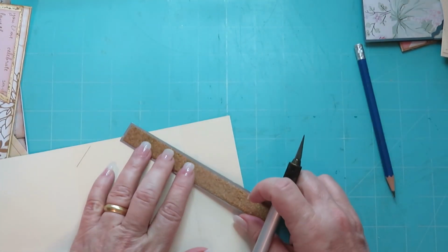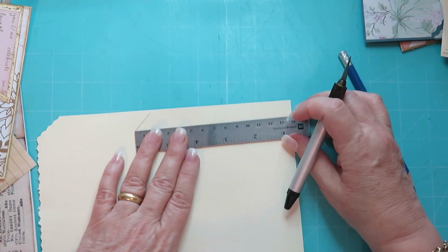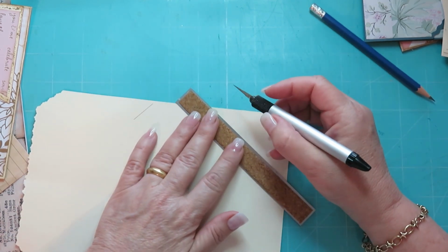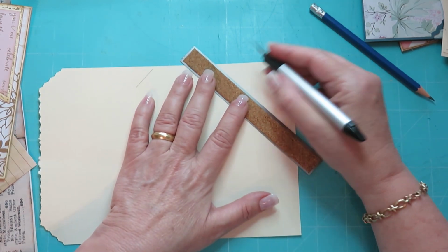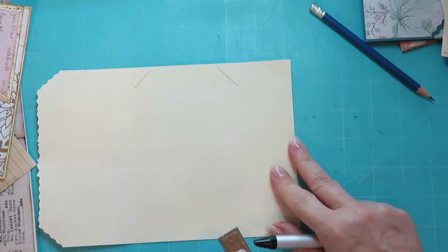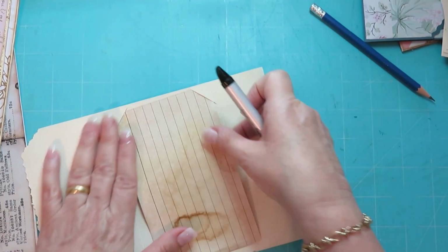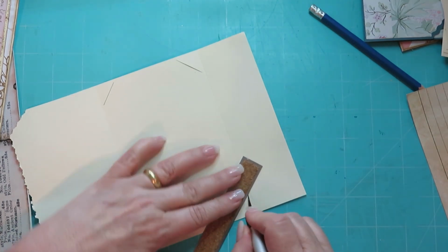Let's do it this way, more or less. I suppose again, if you want to get really thick and draw a straight line, you can. And make a mark, but normally I just eyeball it, and that looks about right. There we go. Yep, that's fine. They don't have to be exactly the same, but if you want them the same, then you're gonna have to measure. Look at that. So easy. And then we do the same thing on the bottom.